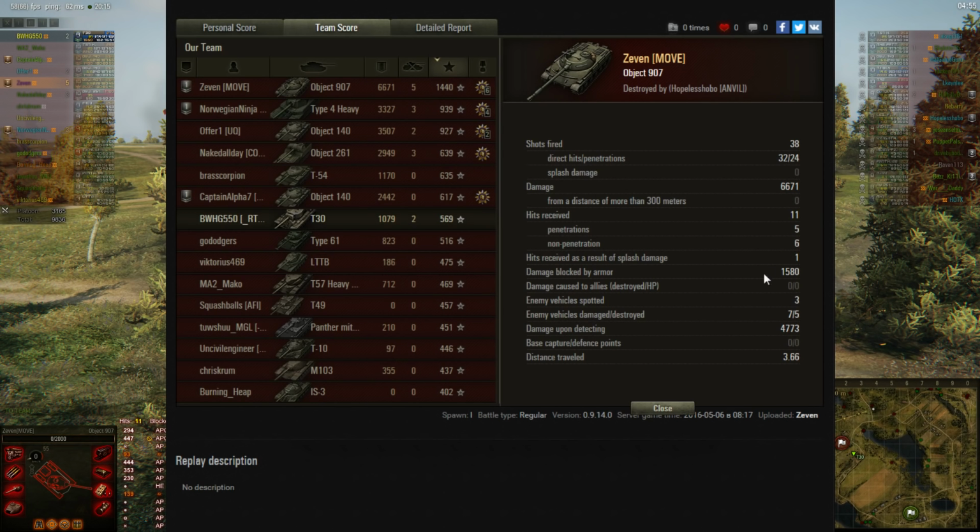Otherwise, not a whole lot. We got close to 5,000 assist damage there, but most of that was on the top of the hill, I would think. One of the things I wanted to stress is that once we moved into that secondary position close to the lake, we didn't get a whole lot of spotting damage there, and we probably should have gotten more. All you've got to do is sit up on that hill, let your guy light for you, and then just rail on those guys, like where that Panther 2, T-44, etc. were at, from the top of the hill. And then you can move forward as you want.